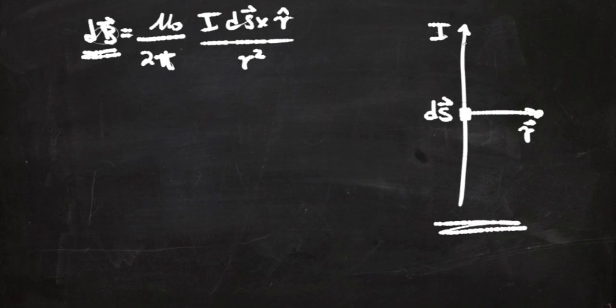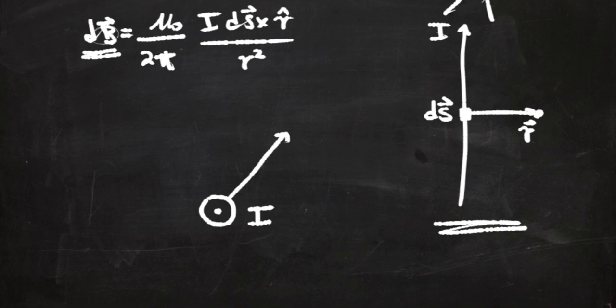So now let's look at this picture, but let's look at it downward at the wire. So now our current is coming up out of the board, and then this r points off in some direction like this maybe. Okay? So the differential bit of the B field that comes from this is given by a cross product with ds, which is coming straight up at us, and r, which is pointing out like this. And the right-hand rule tells us that dB points 90 degrees to both, like this.